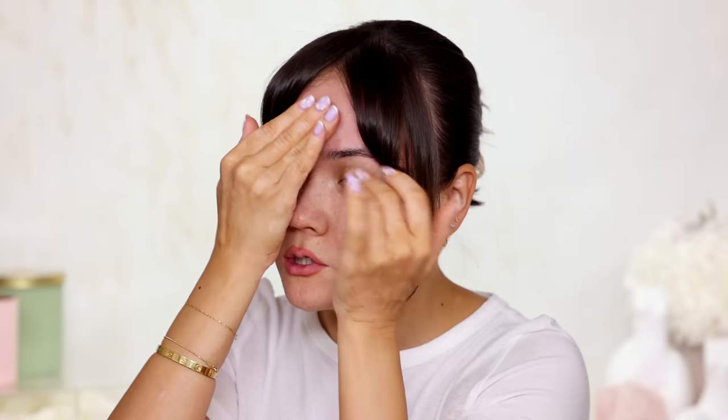It has that nice slippery slide but feels very lightweight. On my forehead today I have a big horn, so I'm trying to cover it up with my grown-out bangs — you'll have to forgive me. That seemed to reduce the size of the horn a little bit, but I'm still keeping my forehead covered. Back to Tatcha — it was founded by Vicky Tsai, a Taiwanese American, but the brand is rooted in Japanese rituals. The story is that Vicky went to Japan, met a geisha, and that completely changed her outlook on beauty, and that is how Tatcha was born. I've known Tatcha almost since the beginning and honestly I have nothing negative to say — all their products have been really, really great.